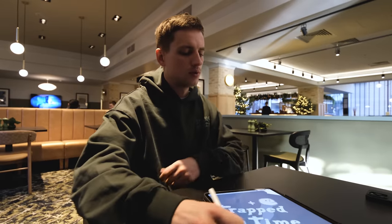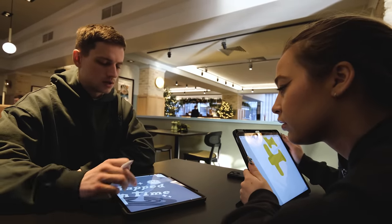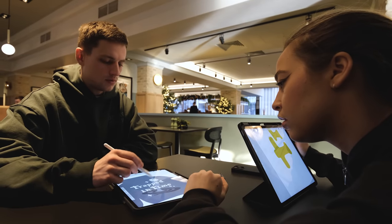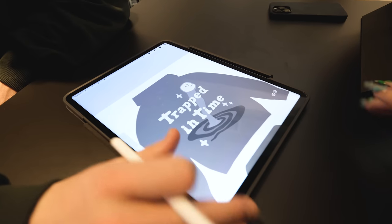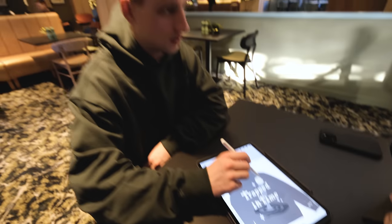Yeah, I think this will be cool, like having the skull inside like an aura. Yeah, I like that. Just like an eye. Because we usually do like connected from the bottom. Yeah, that actually looks really good. I think it's pretty nice. Yeah, that's a good call. It kind of adds a bit more. Yeah. And also kind of separates the text from the skull a bit as well.